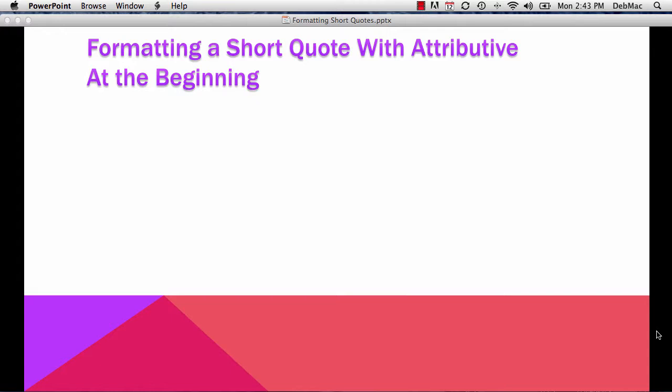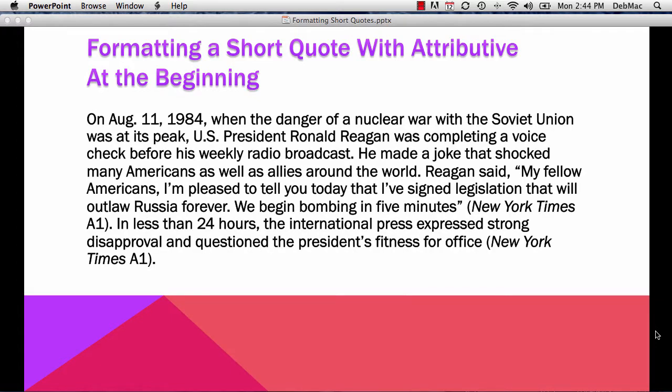Let's look first at how to format a short quote that has the attributive at the beginning. And we're going to use the paragraph that we used in the Developing Your Papers video about Reagan's little joke. Okay, take a second to read this again.